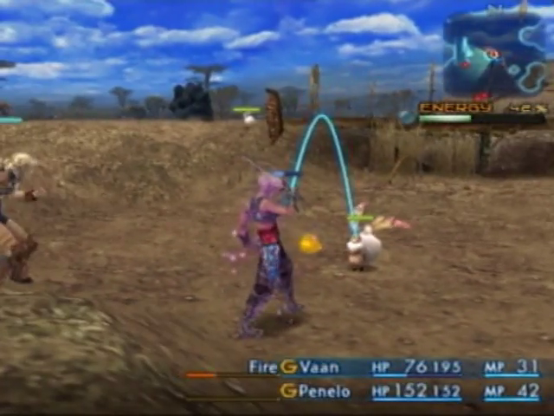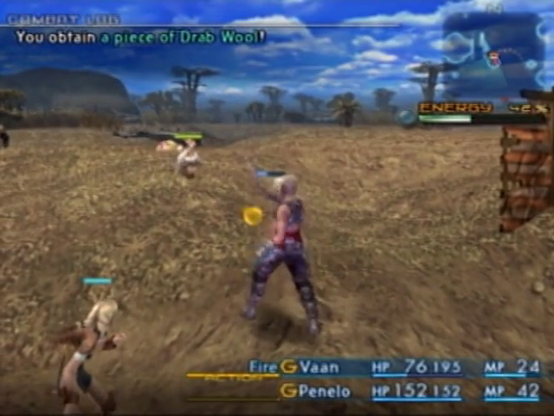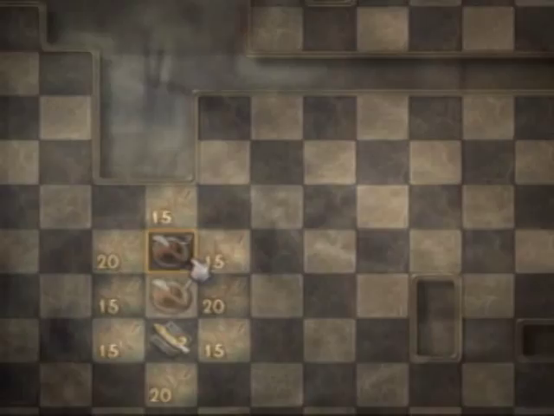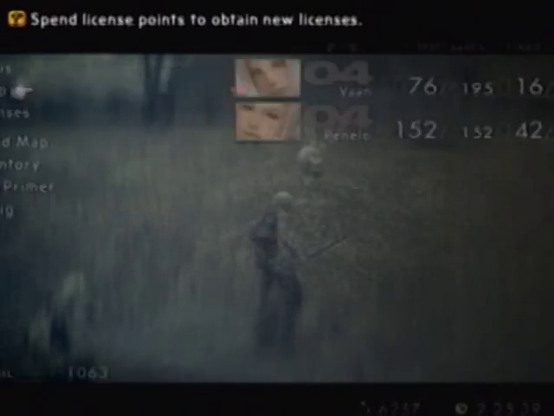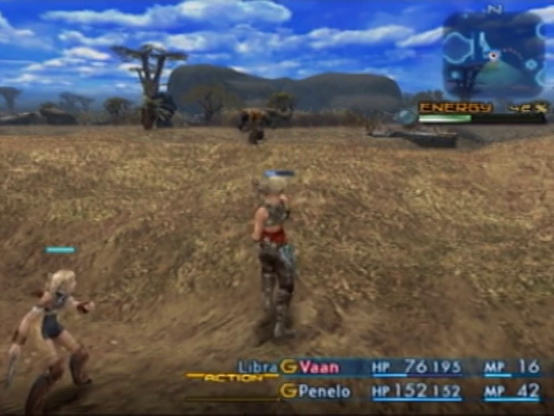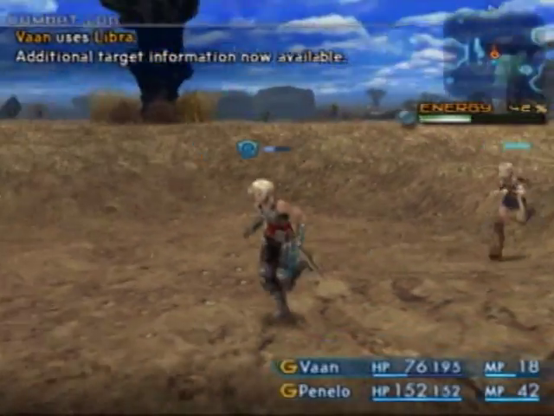Kill the bunny. Oh, look, the bunny's right here. Okay, bunny's dead. Let's kill the other one. Okay, it didn't do anything. Now we get our Libra. With this, we can finally actually see how much health they have, their weaknesses, and all that. Werewolf, level 19, 2,500 health. Let's get the hell away from those things.